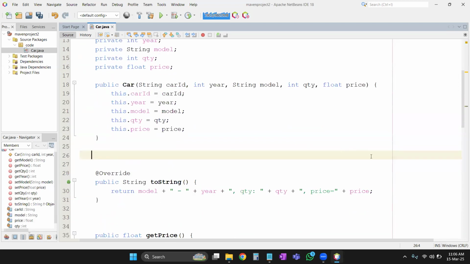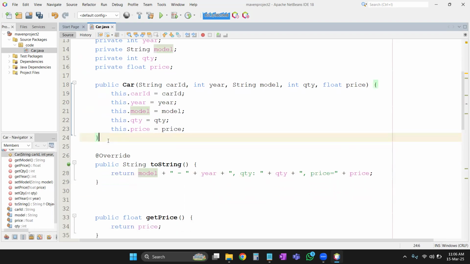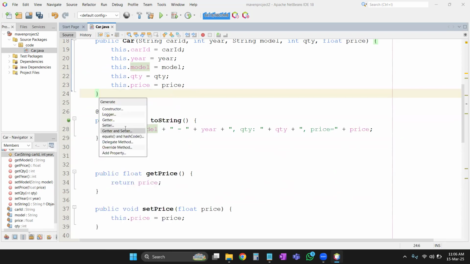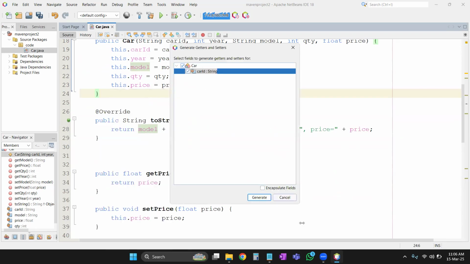I'm not going to print the car ID here, and let's include the getters and setters as well, only for the car ID.